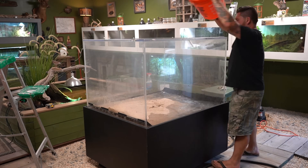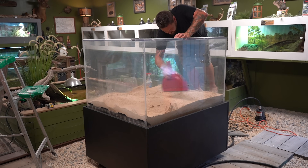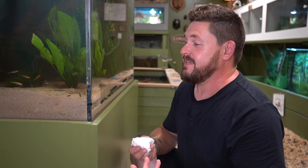This enclosure was donated to us by Joe and Shane, and what's really cool is that it's essentially a zoo exhibit. Casey and I kind of copied off one of the zoos we like to go to in New Jersey — the Cape May County Zoo — and when you go into their reptile house, right there in the middle is a center aquatic environment like this, and they have a Mata Mata in it among some other things, including snake neck turtles. I always wanted something like that, and when they asked us if we wanted this, we said yeah. What's even funnier is that they already had the idea it would be awesome to do a Mata Mata in this tank, so it was meant to be.